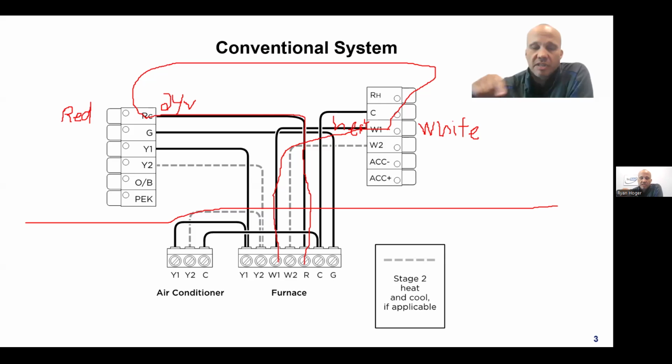And if that furnace sees a complete electrical circuit because the switch has been made, it energizes the heat, or in this case, gas furnace. It could also be electric heater, hot water valve, boiler, or something else, right? So that's how that would function. And it's going to be the same for everything, for heating, cooling, fan, etc. That's how those are going to work. Let me see if I can clear any of those off.